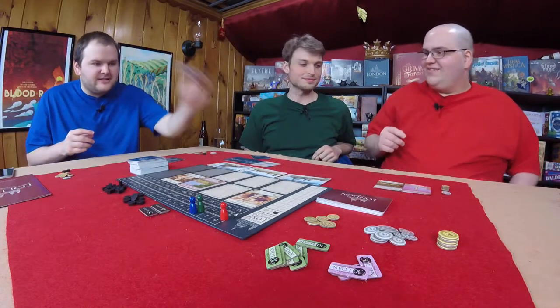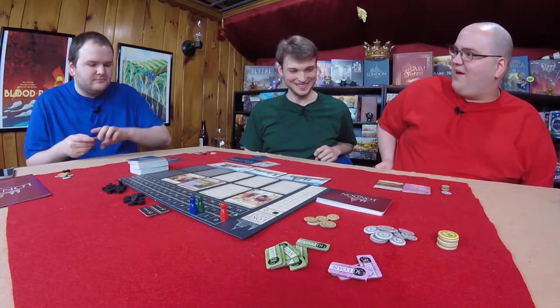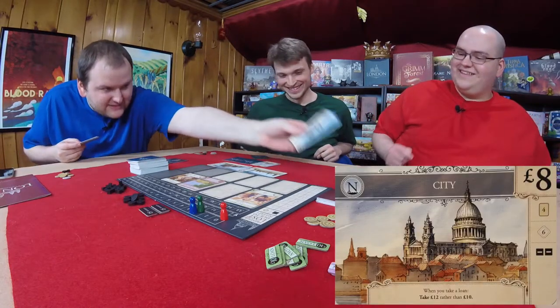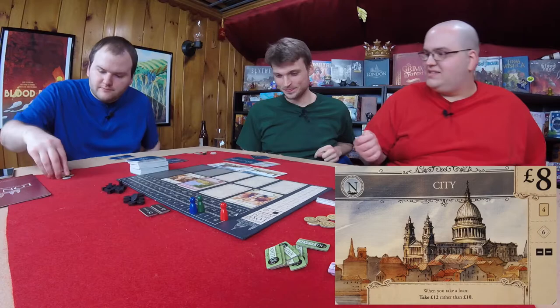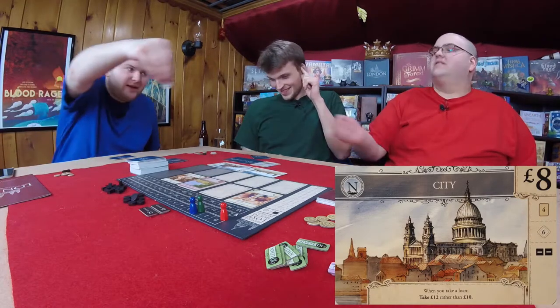And I'm going to purchase the city. Graham just went through poverty right there. I'm going to buy this. What? I'll pay your £8. Shoot. God, he's just stealing. So I pay £8 to buy this.